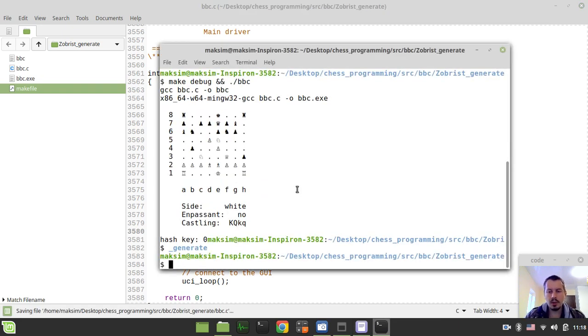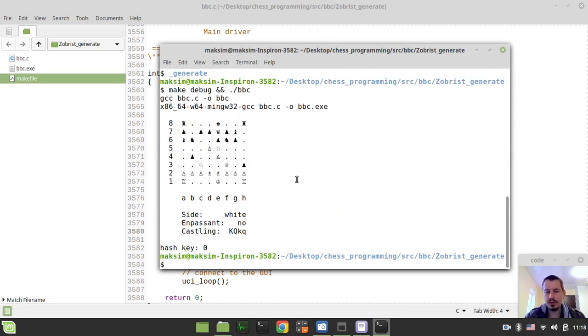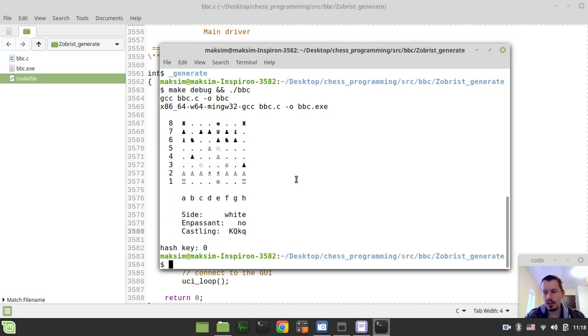The reason why I'm covering this within the video is that it wasn't really trivial for me when I learned Zobrist hashing a couple of days ago. While it's still fresh in my memory, I want to give all of this emphasis regarding how it works.